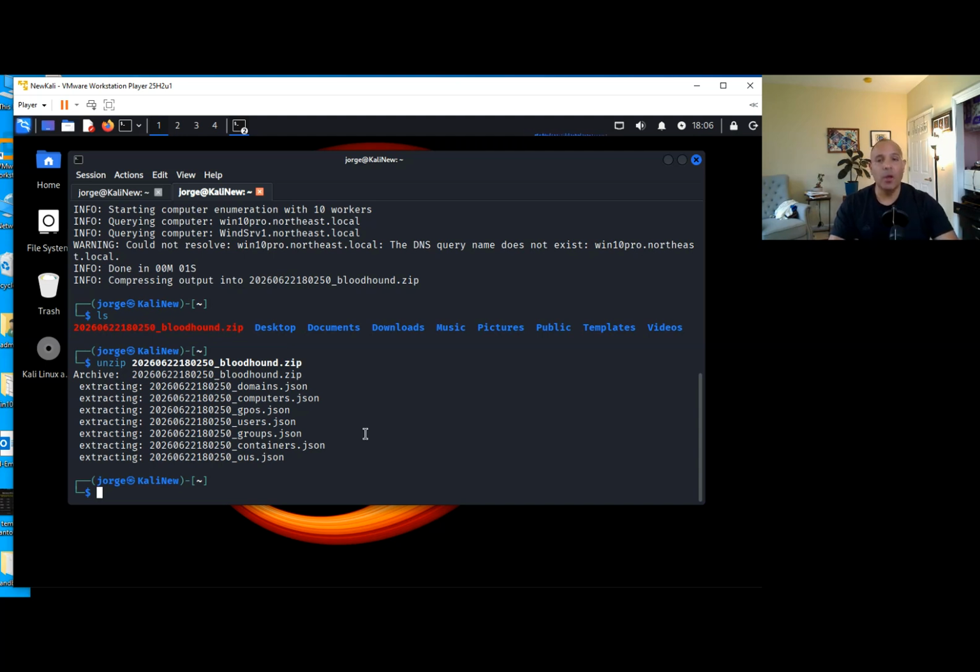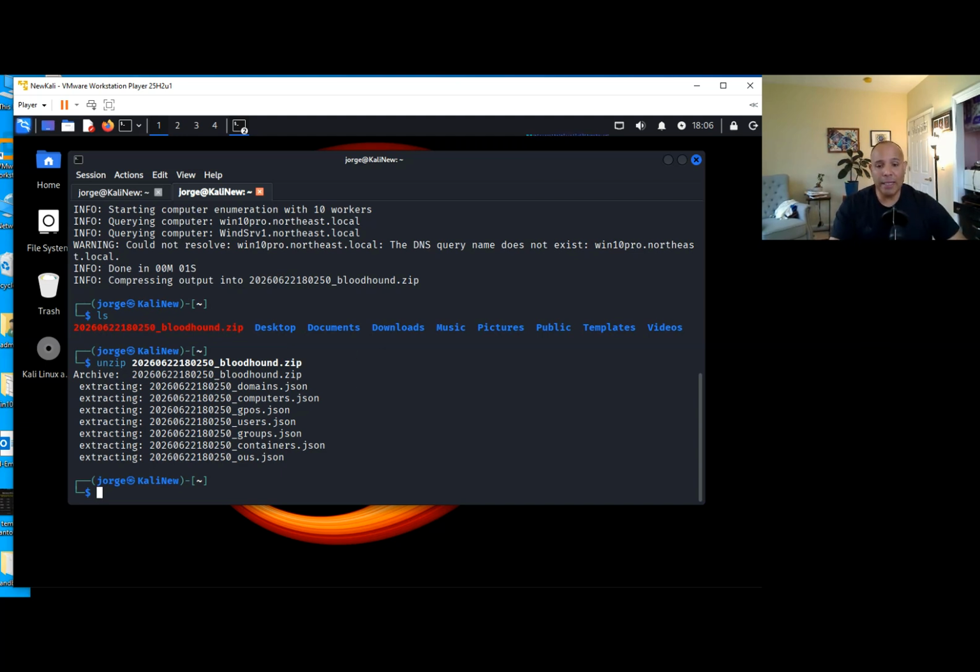Now, this information in and by itself is not going to be that useful to you. Yes, you can open the JSON files. Maybe you can find a JSON viewer and view information in the JSON format, but the information by itself is not going to be that relevant. You would like to have everything combined, and this is where the relevance of BloodHound comes in, because it's going to be able to correlate all that information for you.